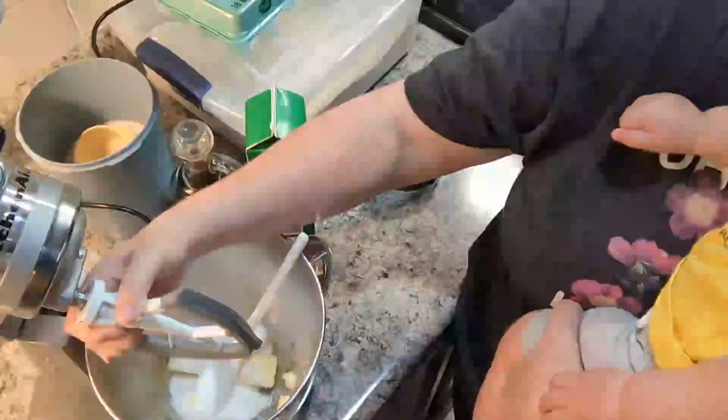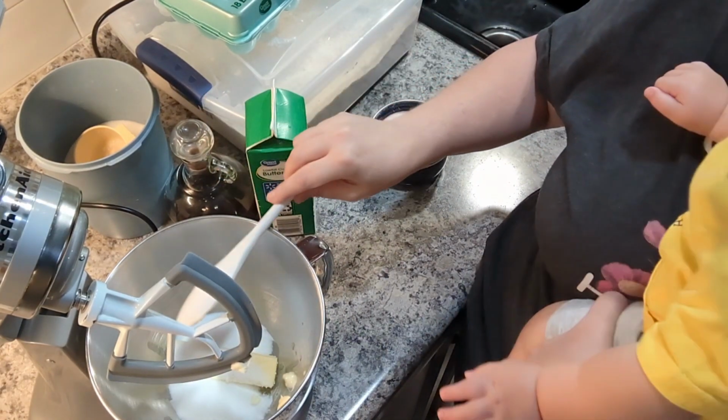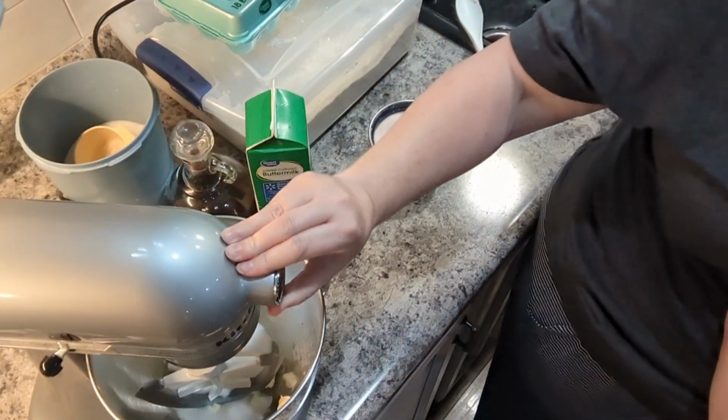Let's see, I have to think. 2 cups of flour, a teaspoon of salt, a teaspoon of baking powder, and then a half a cup of buttermilk.